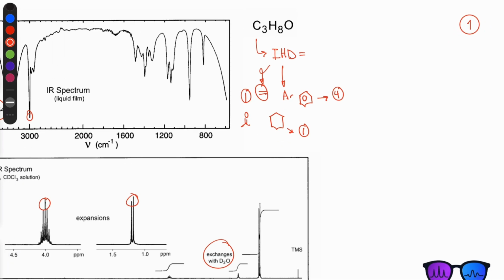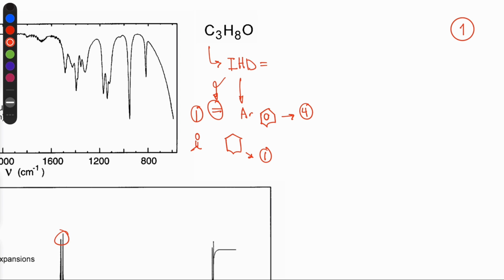Now let me tell you how we can calculate the number. The formula starts with the number of carbons, minus half of the number of hydrogens, minus half of the number of halogens, plus half of the number of nitrogens, plus 1. This plus 1 is really important. You need to keep that in mind for further videos and further analyses in the future. If you forget to add this 1 to the number that you calculated based on the number of carbons, hydrogens, and other elements, you are going to face many problems and misunderstandings in other steps.